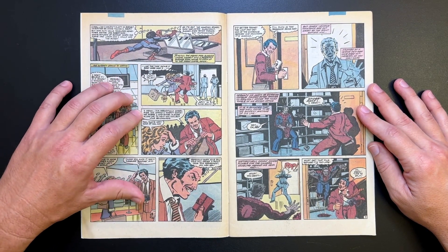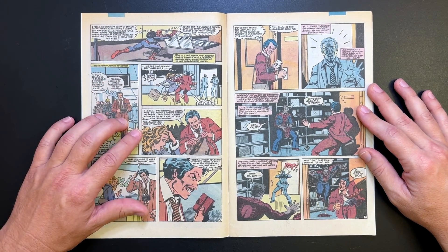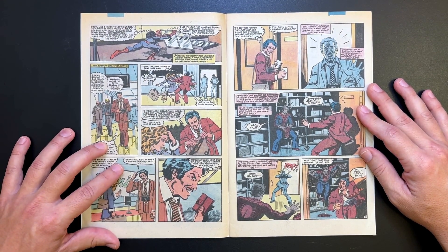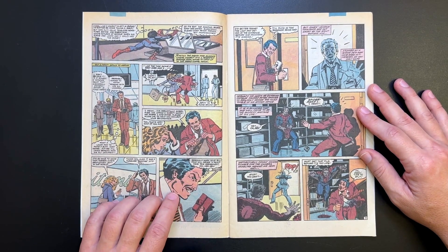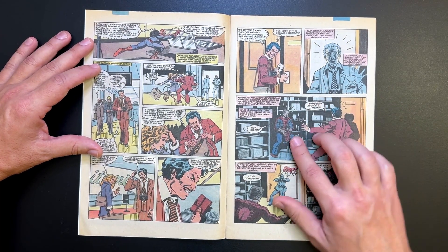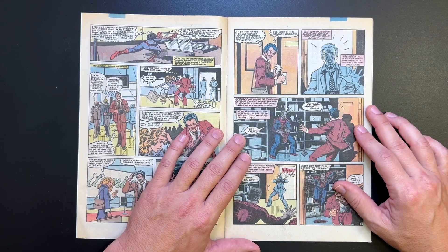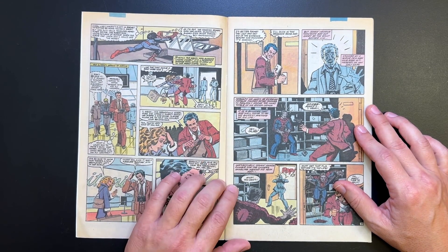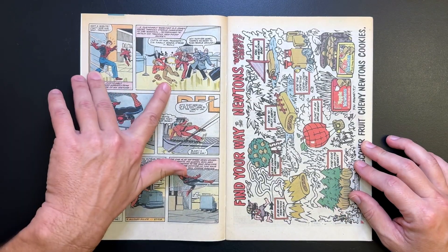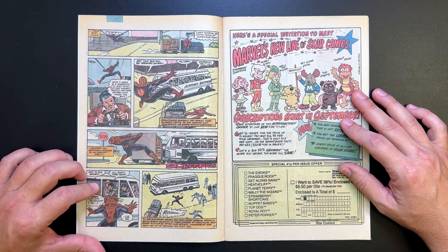Jake bumps into a woman and steals her billfold, putting on a show of gentlemanly apology. He sneaks off to hide the evidence — and runs into an undressed Spider-Man changing in a closet. Instinctively, Jones' hands fumble for the camera dangling around his neck to get a shot. Peter thinks 'Must get that film before it's too late,' but Jake bolts — running so fast that Spider-Man can't catch him. No man has ever moved as fast as Dirty Jake Jones.